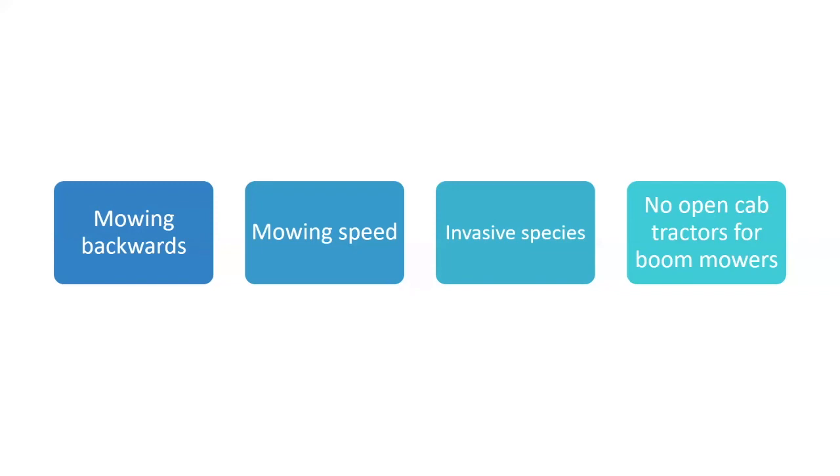Yep, I don't see them anymore. It used to be open cab tractors for boom mowers. I believe every boom mower I see now is a closed cab. And that's for the safety of the operator.